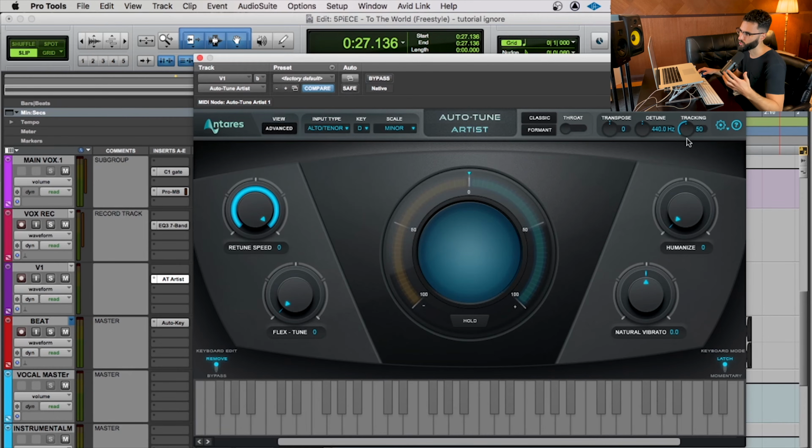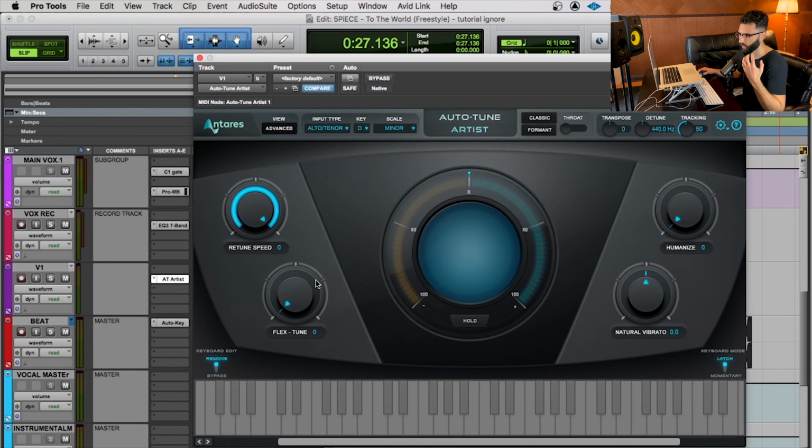It's important to change or address this if you have a less than ideal vocalist, or a less than ideal vocal recording that has some noise or other things on it, maybe like a live off the floor recording as an example. Now, the final parameter that I would adjust is the retune speed. I'm not really going to talk about flex tune, vibrato, or humanize. I don't use these a whole lot personally, and if you want to play with them, feel free, but I'm not going to go into them.